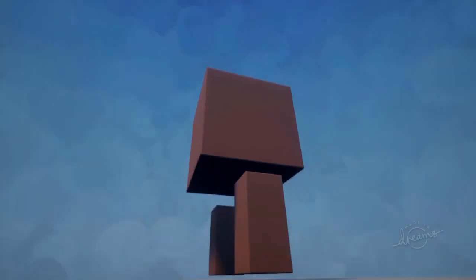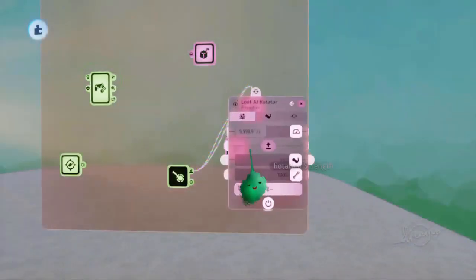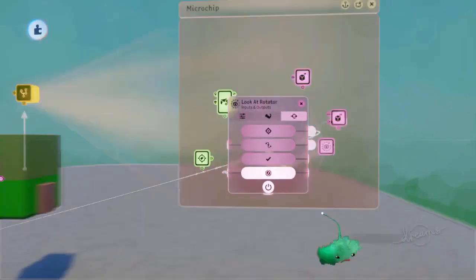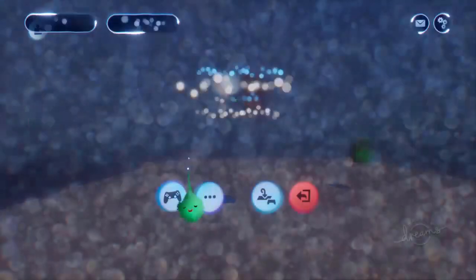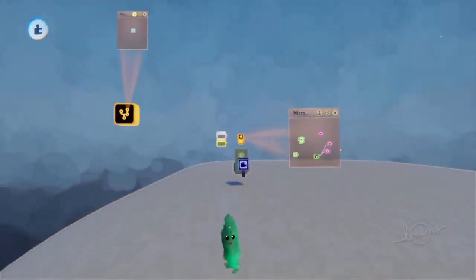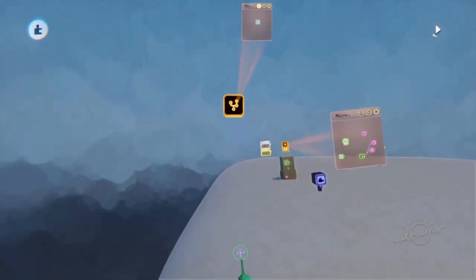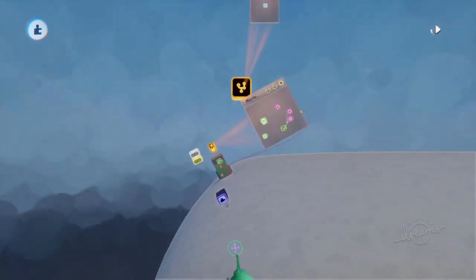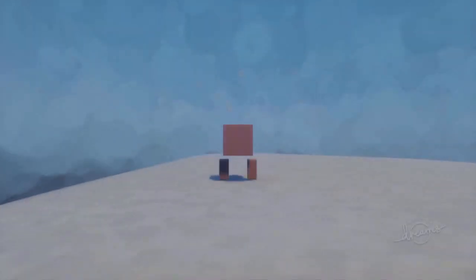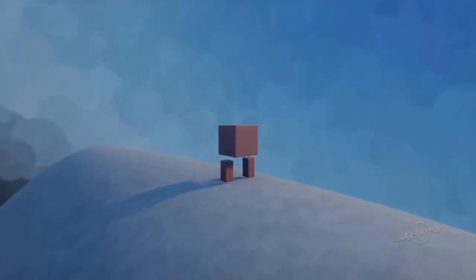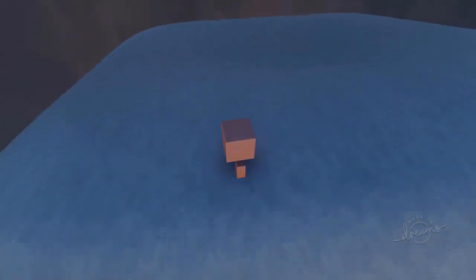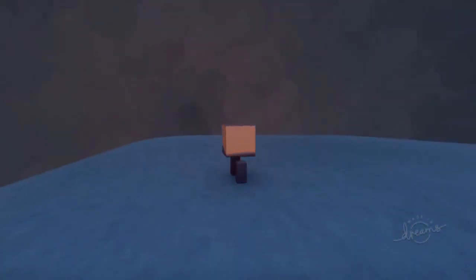So I can look around. It tries its best not to clip into the ground. If we actually just have this affect that thing as well, we'll just test it in test mode and see if the camera rotates with it. Looks like it is, so let's go into play mode, and now the whole rig is rotating with it pretty well. Oh, now it's doing that.